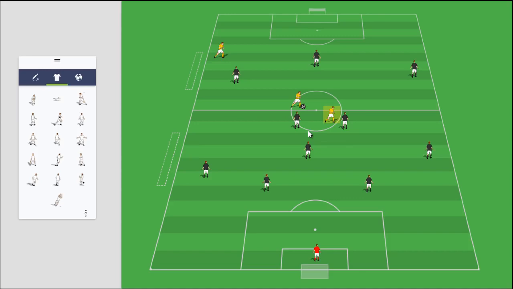Now, with every system, you're going to have strengths and you're going to have weaknesses. So those are the strengths of the system. The weaknesses, and the first thing I think of is, do I have players that are technical enough to keep possession using this formation? Because the idea is to build and then get forward. And if we're not able to have that kind of technical player that's able to keep the ball, it's going to be difficult to play this system because players are more isolated in terms of their space around the field.